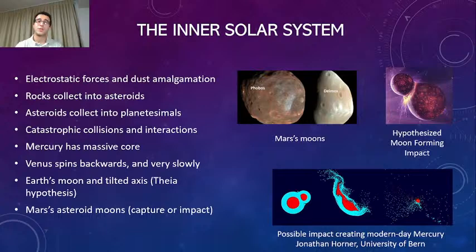There's also Mars's moons, which are either thought to have been captured from the nearby asteroid belt or to have been caused from an impact. But regardless, those moons, again, could not have just formed because of Mars's size. Mars would be too small to create moons on its own the way that gas giants would.